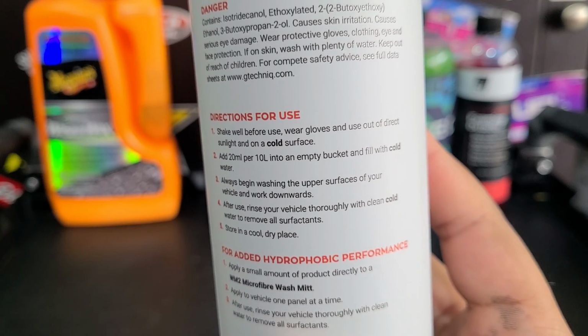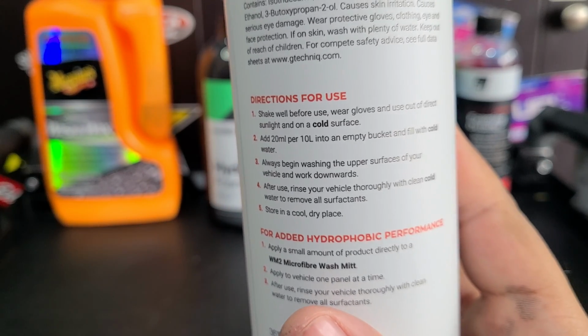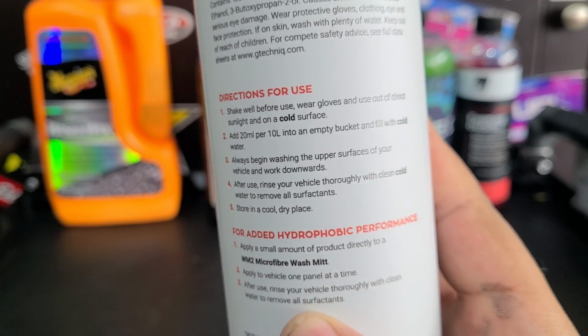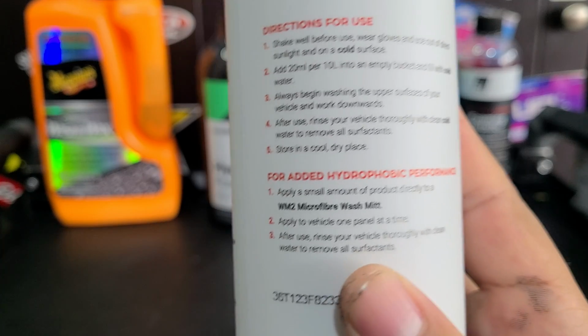So directions: shake well. It says wear gloves, out of direct sunlight, on a cold surface, so don't use this in the sun. 20 milliliters per 10 liters in an empty bucket and fill with cold water. Always begin washing the upper surfaces of your vehicle and work downwards. After, rinse with cold water to remove all surfactants. Store in a cool jar.